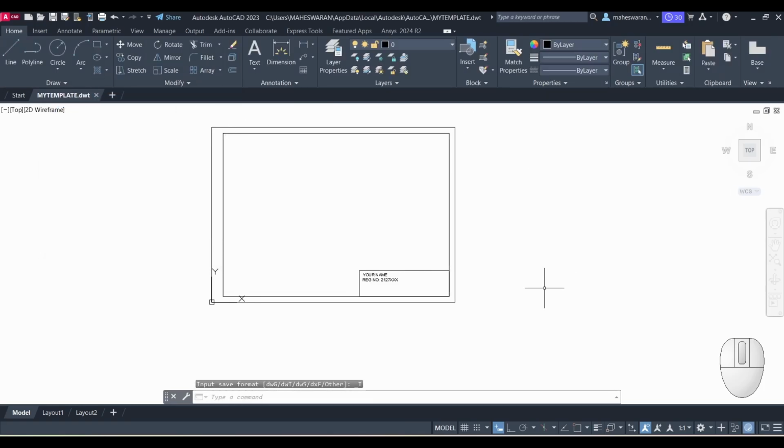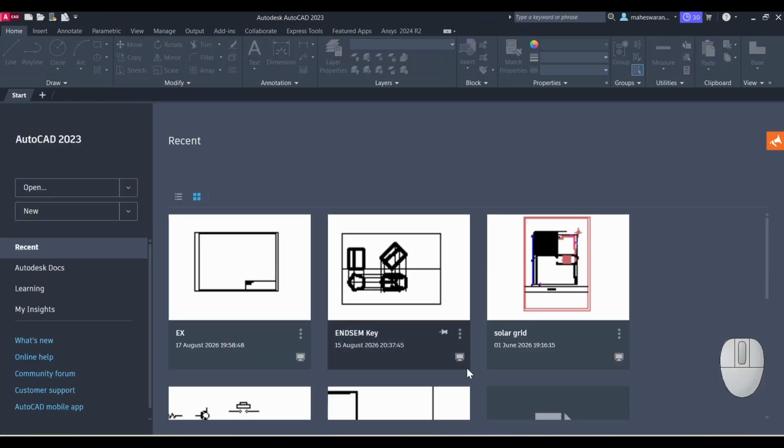Once this is done, whenever we want to model something, we can use the same drawing template to model it. So let me show that. Let me close this. So this is the new AutoCAD menu. Whenever we open AutoCAD, you will get it like this. If you click this new, this will open the AutoCAD ISO .dwt format.